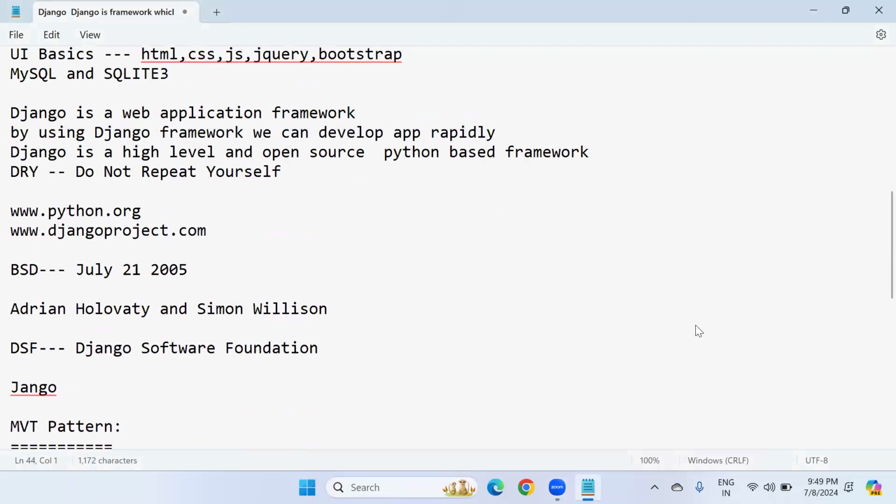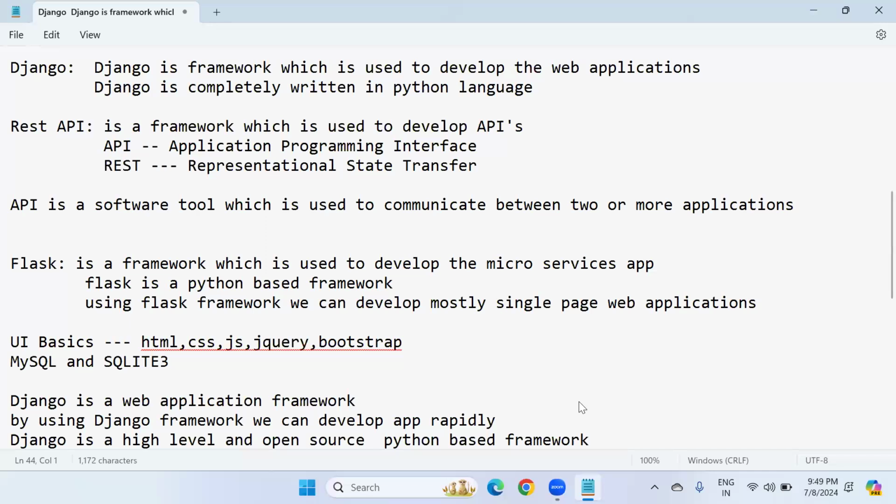Thank you, sir. One more question from my side. With Python, Django, and REST API, is it a complete full stack development with Python? Can I cover that complete package? Come again. I just want to complete the full stack development with Python. You have completed Python, no? Yes, I have completed Python advanced.